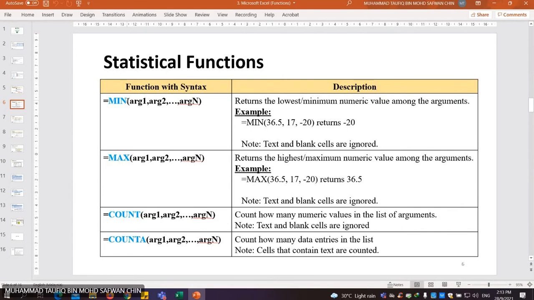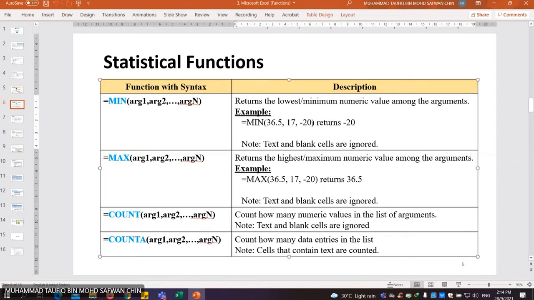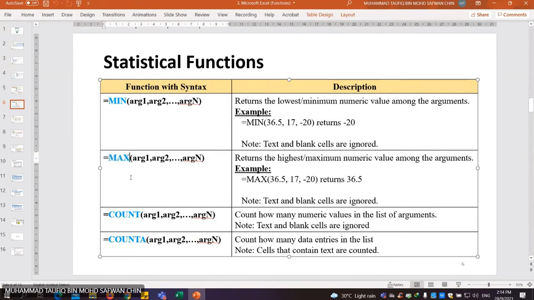Okay, we also have min. Min is a short form for minimum. Okay, so it returns the lowest or minimum numeric value among the arguments. Okay, so here the example lah. Okay, using a constant. If you're using a cell reference, then it's written based on your cell reference punya value lah. Okay, max is for maximum lah. Okay, so jangan type minimum panjang pula. Okay, I will show you some example output. Okay, Microsoft Excel dia akan bagi preference which of the functions that we can use.